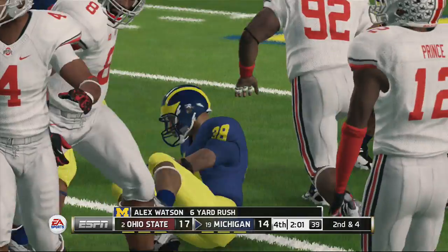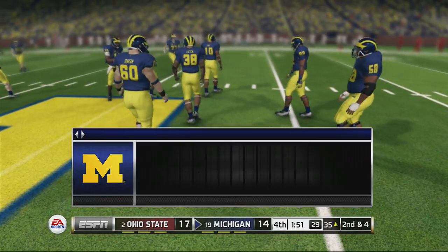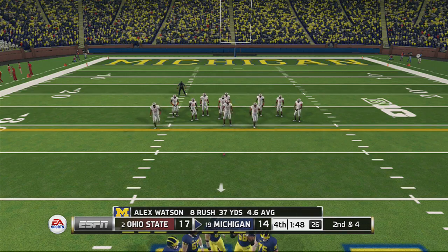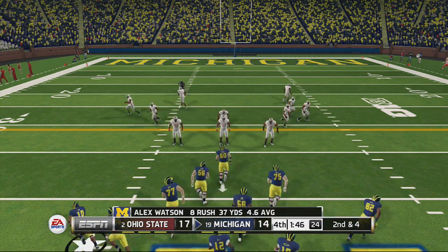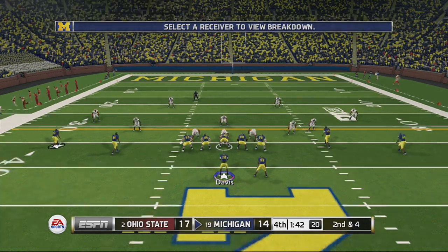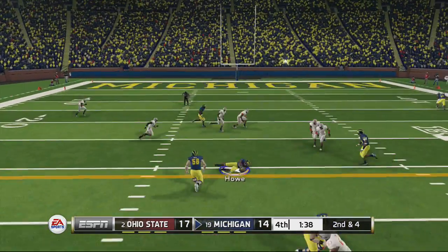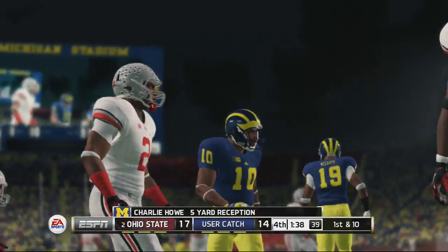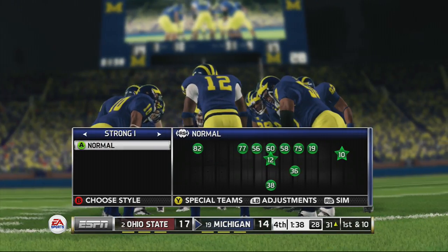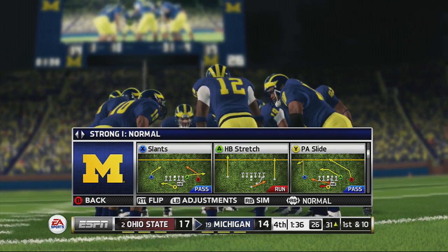The ball for a nice game. Gain of 7 yards. That'll make it second and four. So it's second down now, and they need about 4 yards to pick up the first. Picks up about 4 yards with the catch. I think they were expecting a run on that play, Brad, and it allowed the quarterback to throw for just enough yards to get the first down.